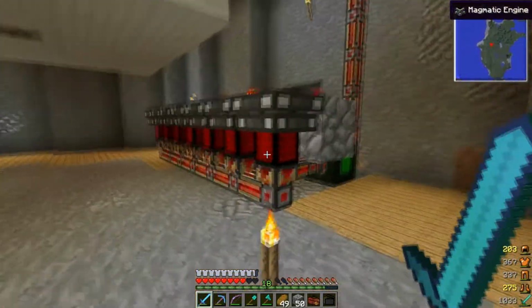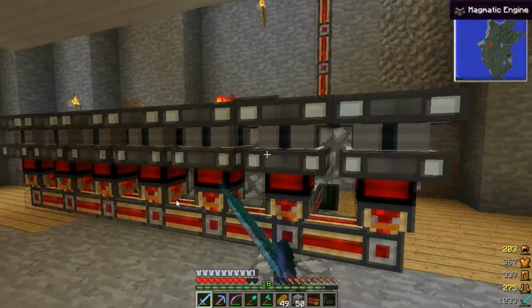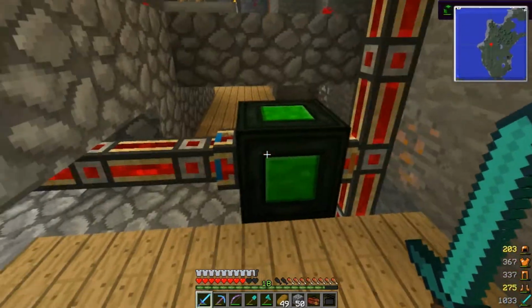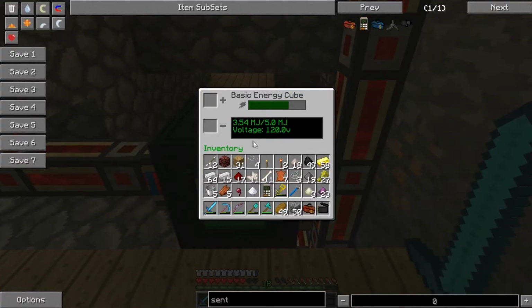I said in an earlier episode that there's no way of storing the energy from these. I was wrong. I was very, very wrong. The energy cube stores energy from these. Energy cube is a very, very cool little thing. It's a bit strange how it works. It doesn't seem to work all that well sometimes.